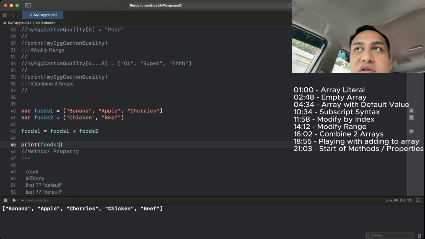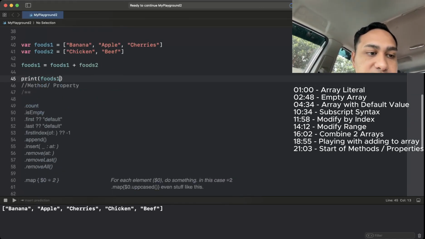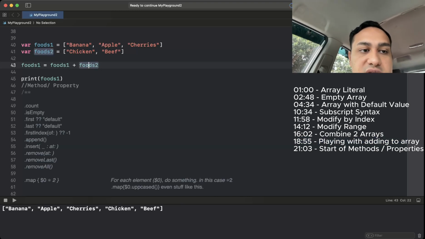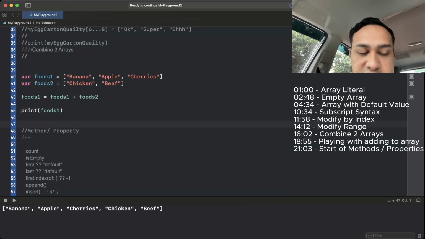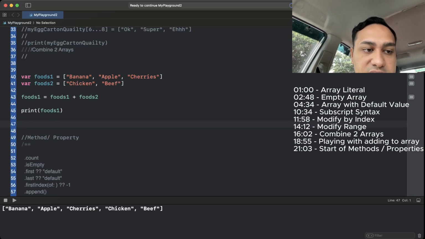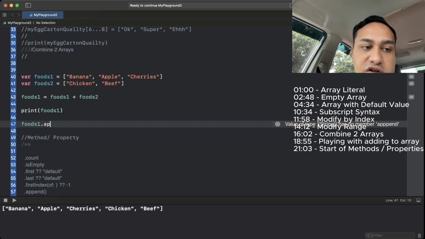So what if you just want to add something? There's a lot of things there. I think we'll probably talk about it here. Let's append. I can show it here really fast. I think it's really important as well. So let's just say you do want to add another food, so you can do foods1.append. This is adding an item. This is one way. You don't have to do it like this. You can do it how we did it before. Actually, I'll show you like this.